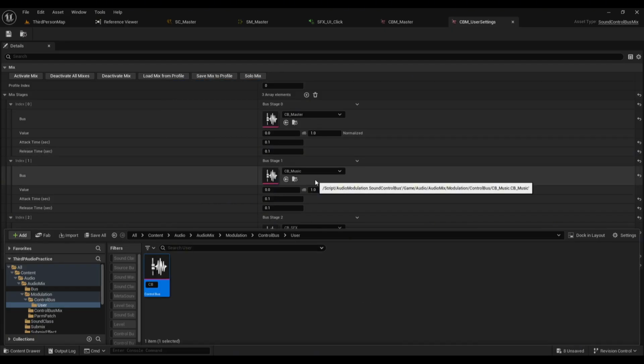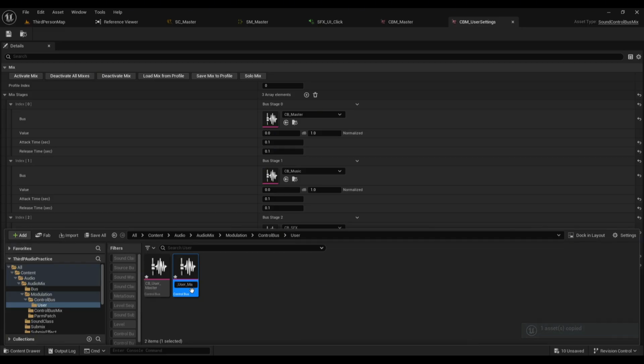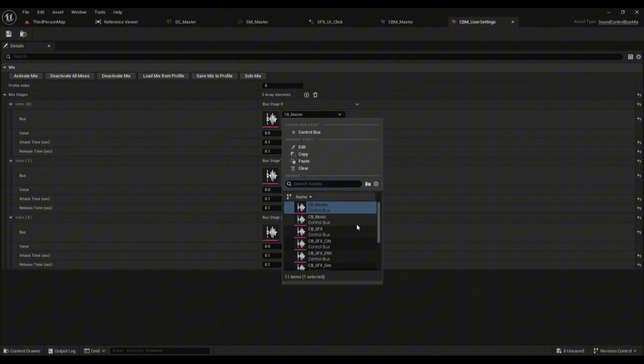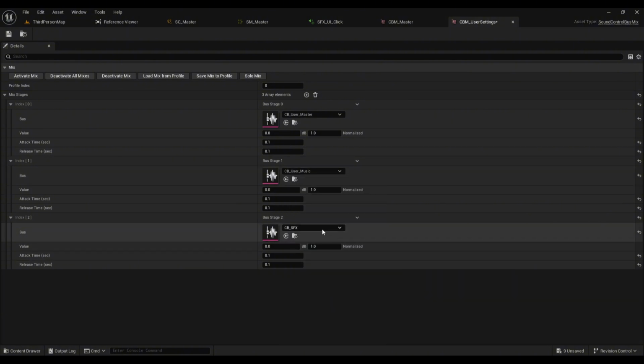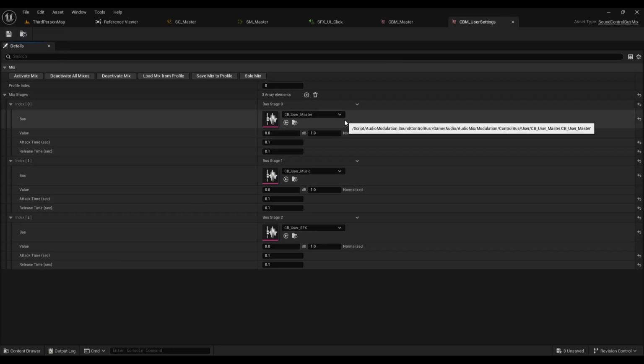So I like to do control bus underscore user and then master, and then another one for music and another one for SFX. And then these are what we're going to control here instead of our master knobs. So it's a little confusing, but it's just a way to keep that separation between what I'm doing and what the user has control over.